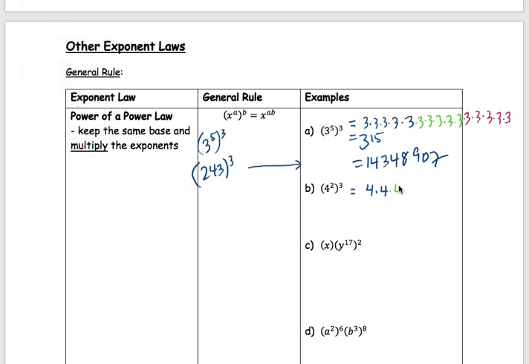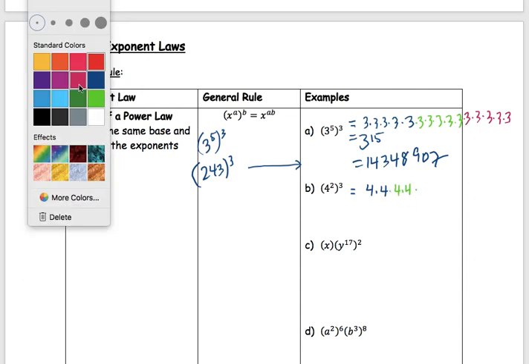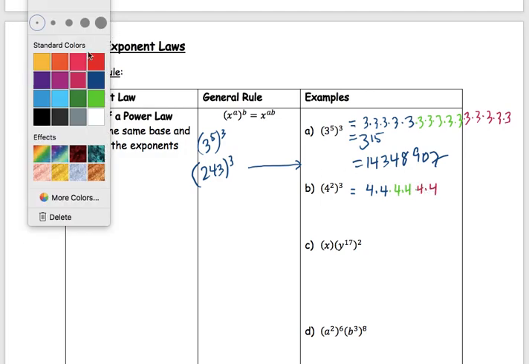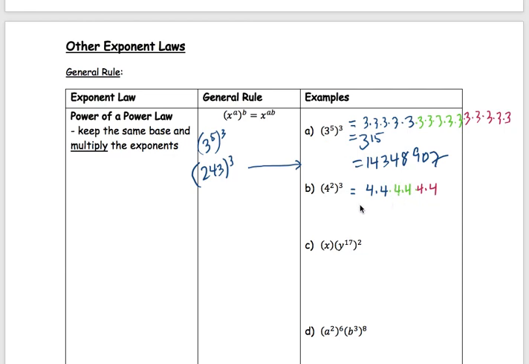So I need another set here, and then a third set of 4 like that. Okay, so when we clean this all up, that ends up with exponent 6. There's 6 4s, so 4 to the 6. All right, and then when you evaluate that out, you end up with 4,096. So again, what are we noticing about the exponents? We have a 2 and 3 in the air, so when we multiply them, we get a 6.